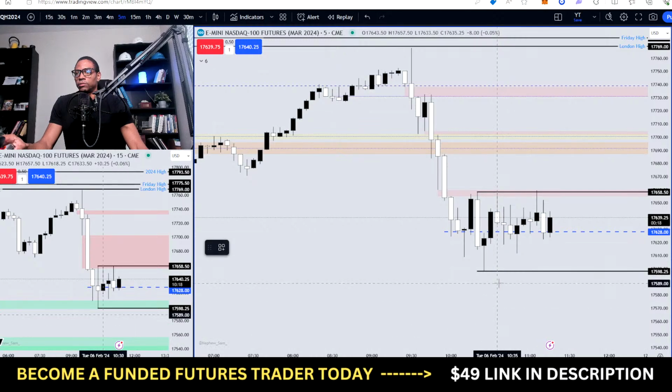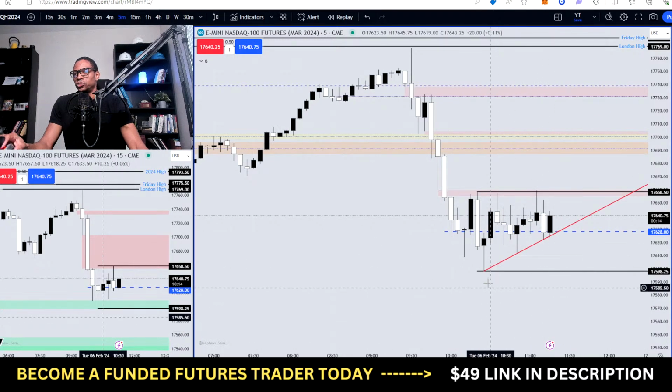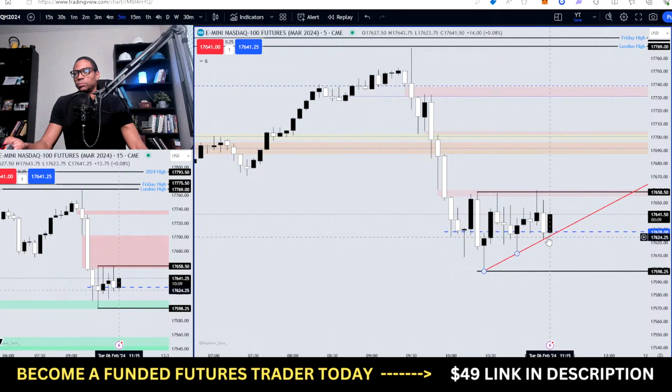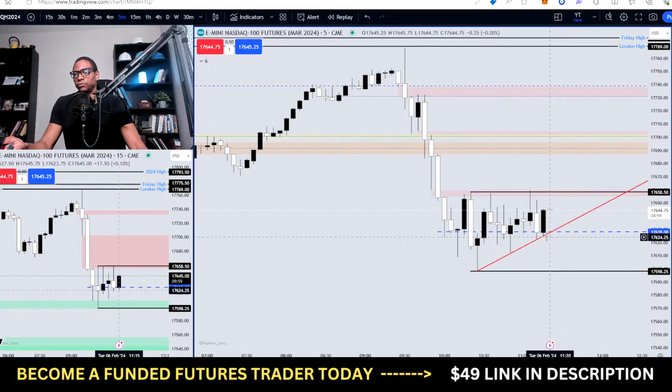Only thing we want to be careful of is this here. So you get trend line liquidity. You start seeing, okay, our lows are being protected. They're not being violated. So if I want to go long at the 50% line, I can put my stop loss here and it's protected. Do the same here, go long at the 50% line, put your stop loss here and it's protected.